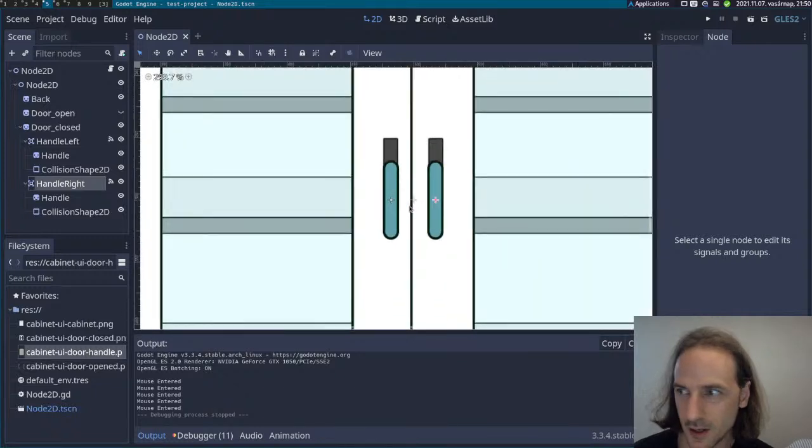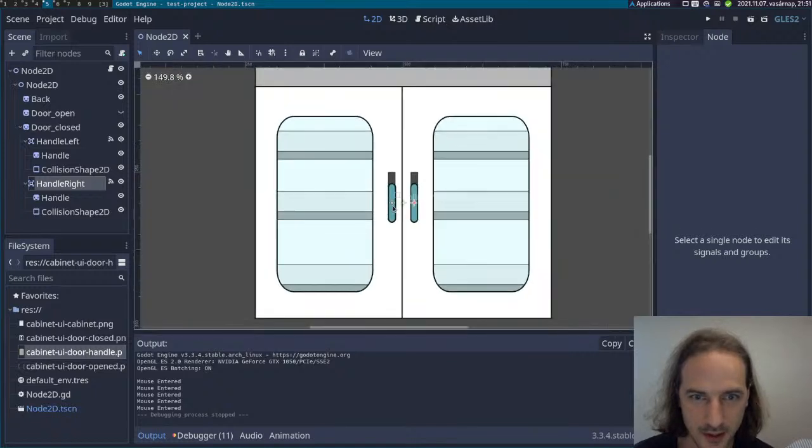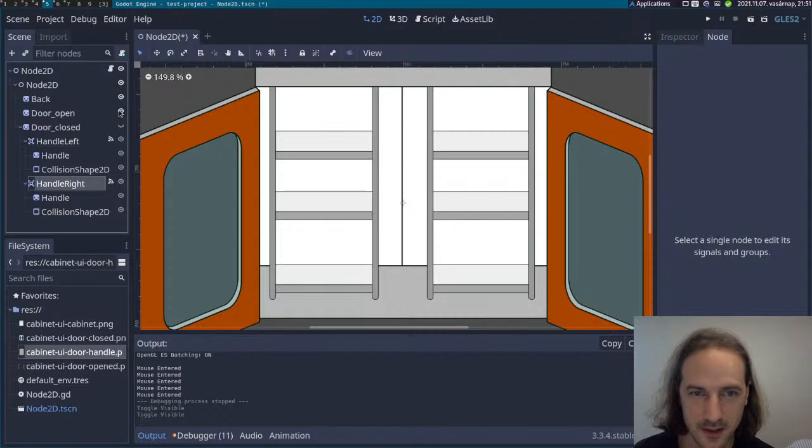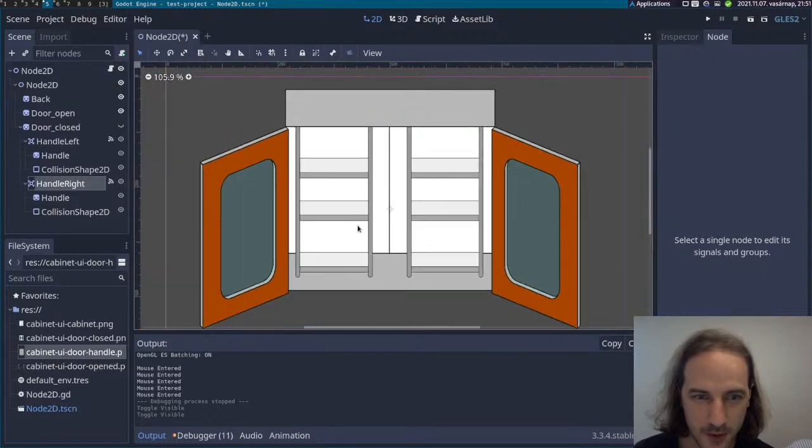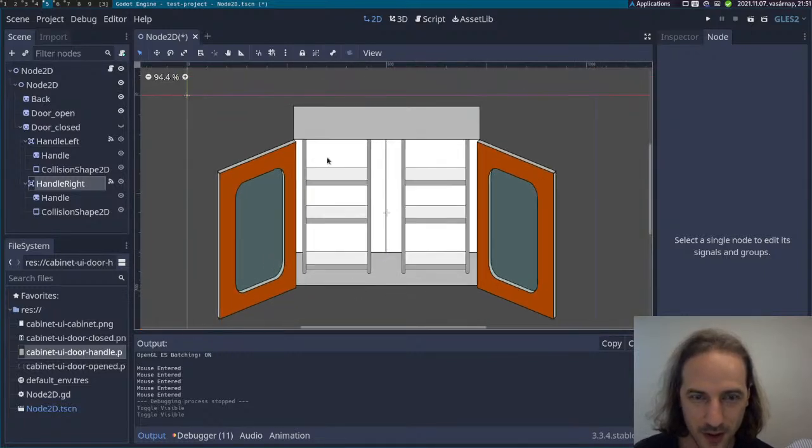What I want to do is to be able to grab it with the mouse, lift it up, and then I guess turn it to the outside and then do it with both. Once that happens, the door opens. This is how the door in a closed state looks, and this is how the door would look in the open state. Once you open the door, you would have access to the objects that are inside this cabinet.